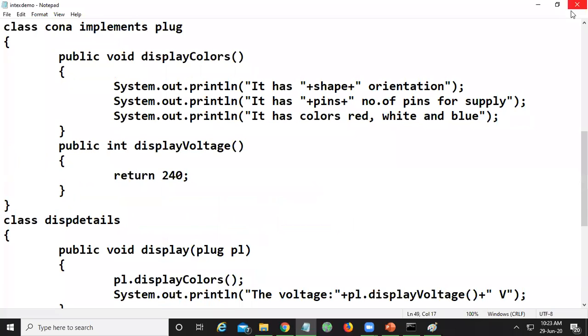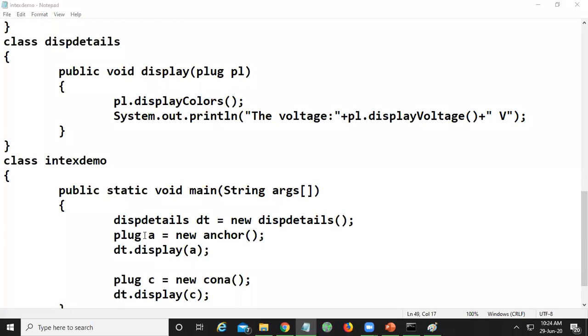Okay. Why? Because here we are creating the object of the child class, but we are associating the parent class reference. That's why when you pass this object here, the reference that you have to make use of is the interface reference only. Through that interface reference only, your methods are going to be executed. Okay, this is what we will call an is-a relationship. Clear? Any doubts?